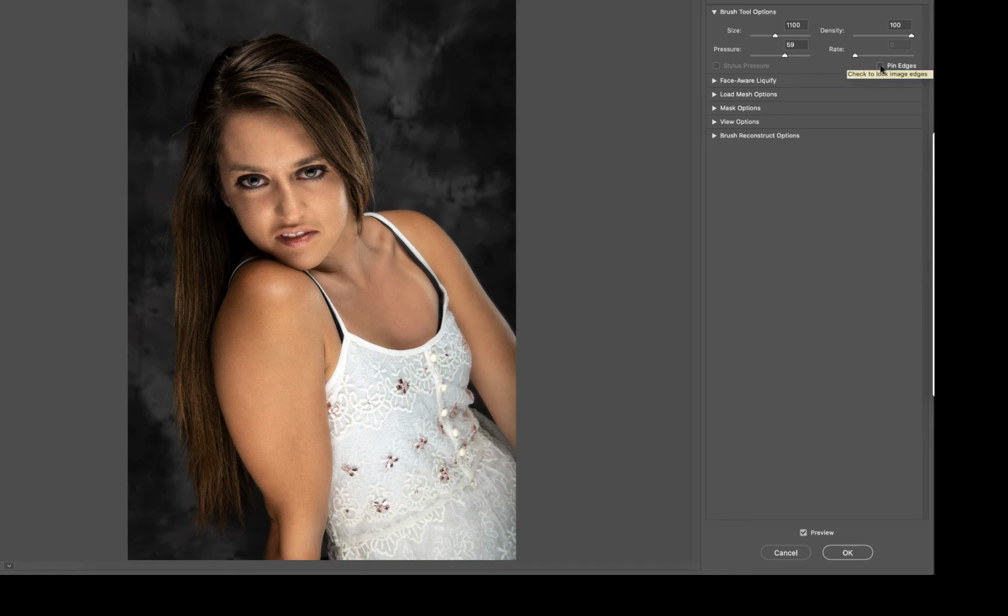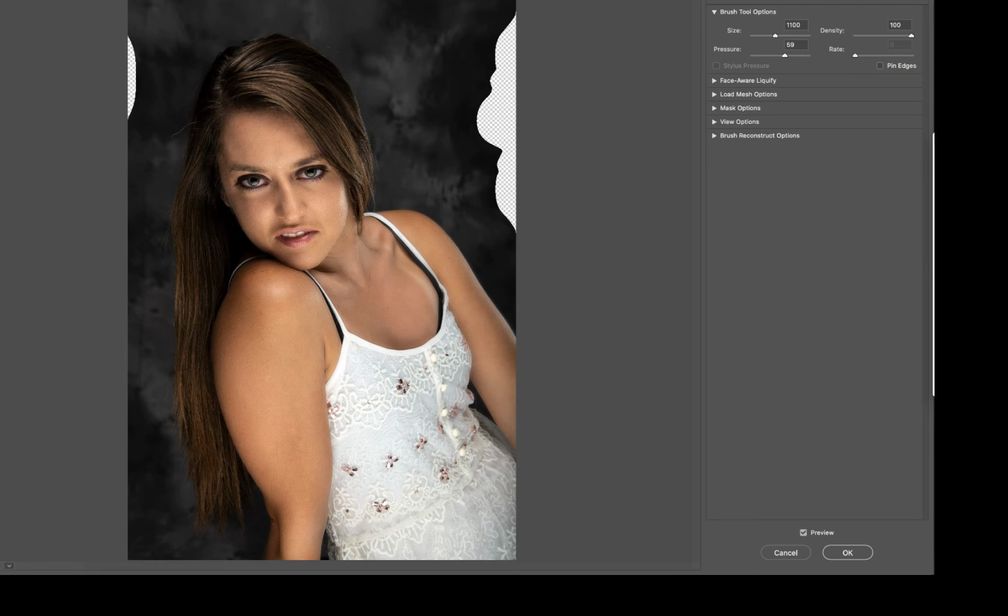If you have this pin edge turned on, it doesn't allow that to happen. In this case, wouldn't you know, there's some reason why it is showing something behind it. Let's see if I've got view options, show backdrop. Let's see if that's what it's doing. There we go. I was telling it to show the backdrop. So it's basically pushing those edges in if you have the pin option turned off.